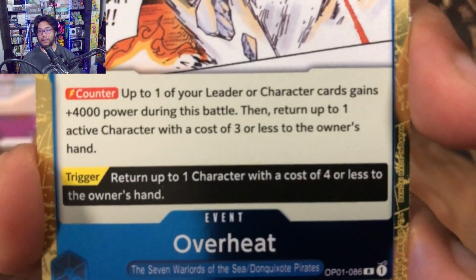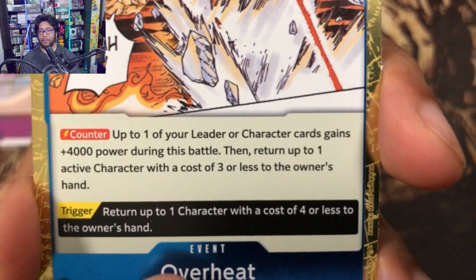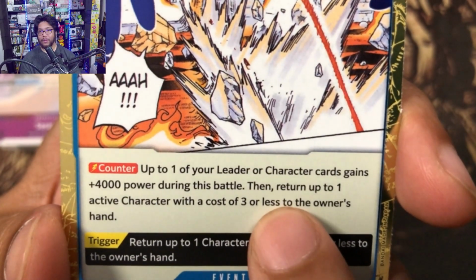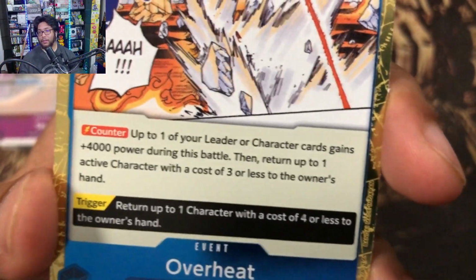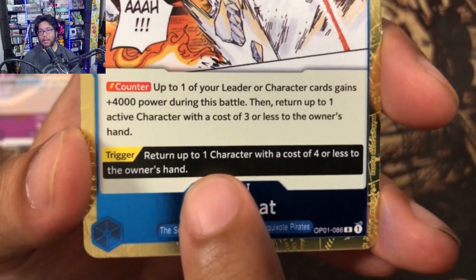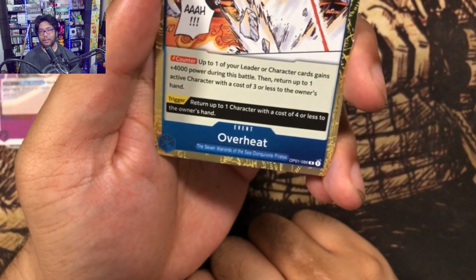Okay, so here's the thing with this, right? It doesn't say may. Someone gets 4,000, and then you return one. So do you have to do this? Does that mean you have to return yours or theirs? What if there's no target on the field? Can you activate this one? Because it's "then." I don't know how this works, but it seems pretty good. And if you trigger it, you just do that one. Yeah, I don't know if triggers are actually like 100%, because if you can't target your opponent, because it doesn't say specifically your opponent. I might have to look this one up.